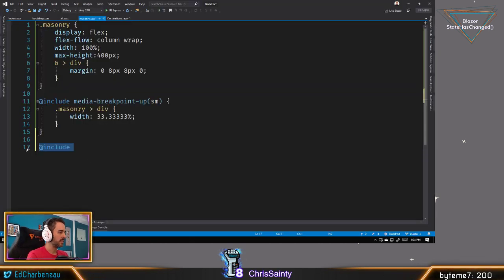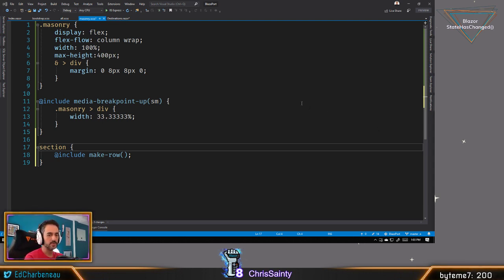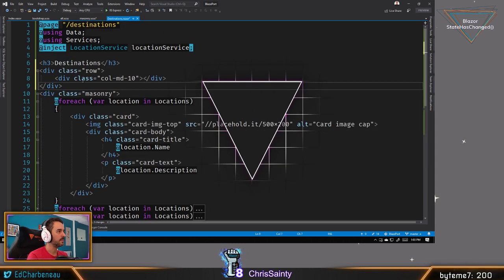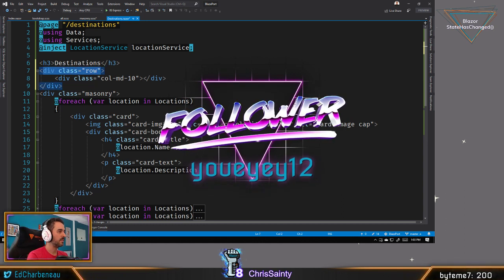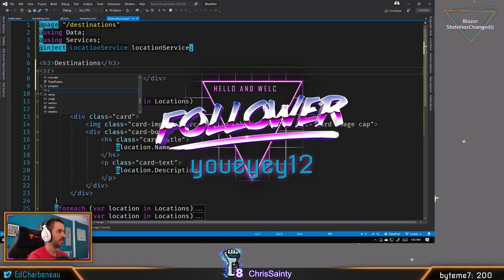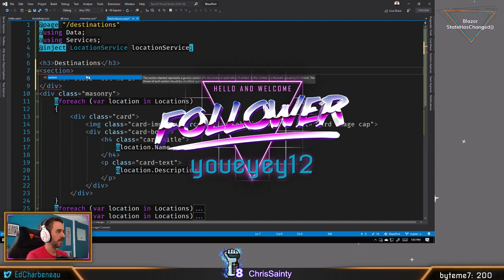This is a really good example, actually. So I can take any arbitrary tag and turn that specific tag into a row. So instead of saying div class row, I can just say a section is now a row.